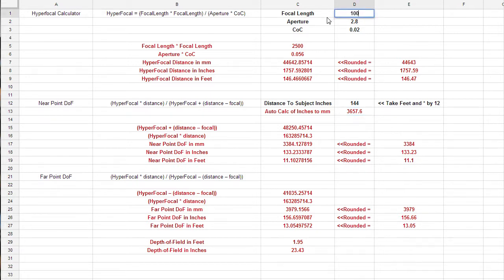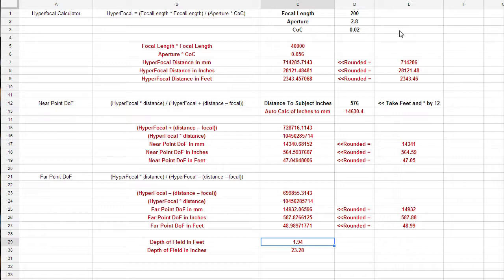If we go again to, let's say 100 millimeters, we're going to have to pull back again. This time we'll be at 288. And look at that. The depth of field is almost exactly the same, 1.94 feet. I mean, it's very, very close. If we go to 150 millimeters, now we're going to have to go to 36 feet, and that's about 432. And look at that. The depth of field is exactly the same. If we go to 200 millimeters, we're going to go to 576 inches, which is 48 feet, to recompose the photo to get the subject about the same size as it was when we first started at 25 millimeters and 6 feet. And you can see here that our depth of field is exactly the same.